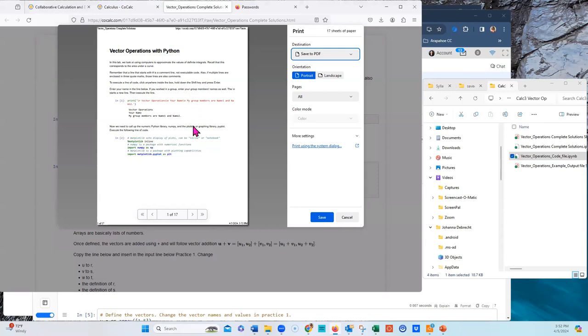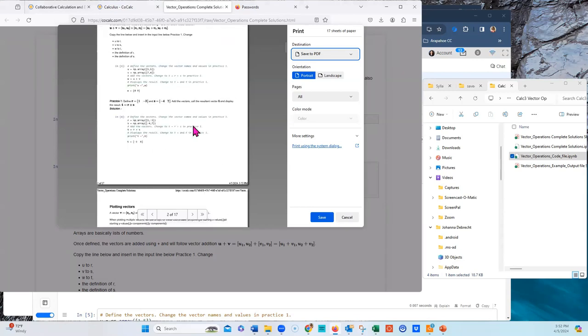Make sure when you look through that if there is a long line of code, it is not simply truncating and cutting it off, but that it is wrapping it to the next line of text. This is the reason that I typically use the Classic Convert. When you click on Save, it will give you the option to save it on your computer. Then you can upload the PDF of your work for your instructor to give you feedback.